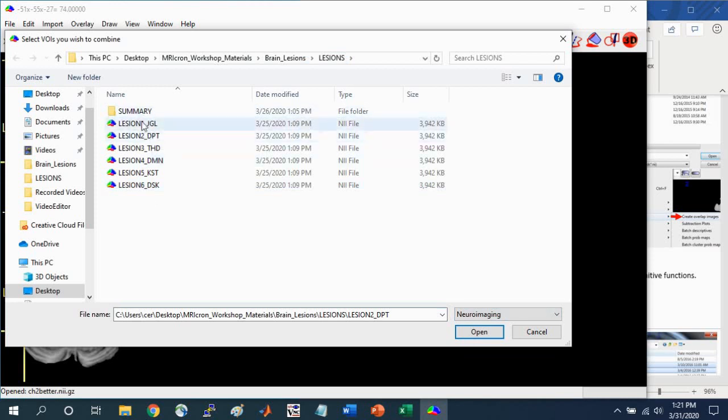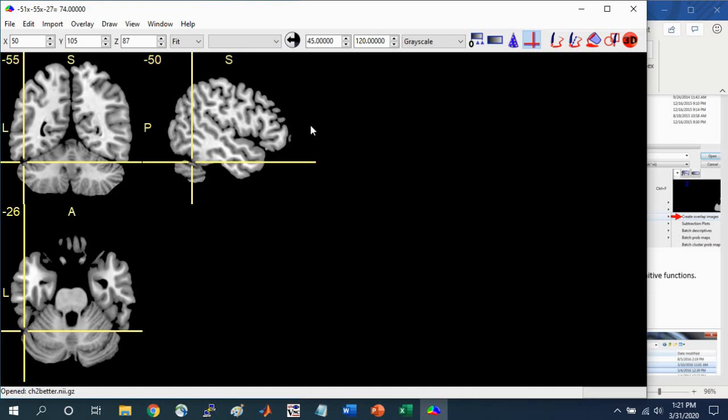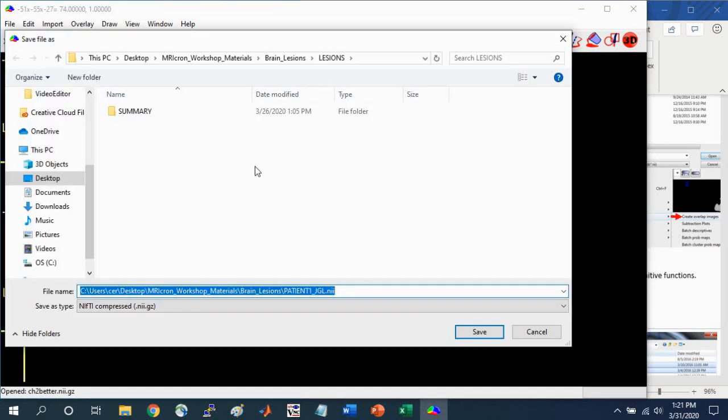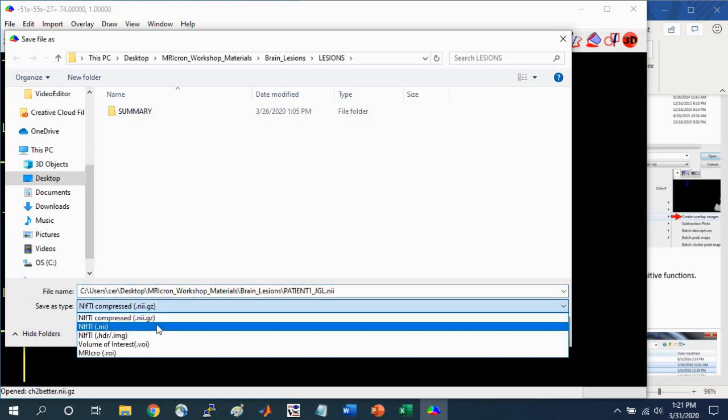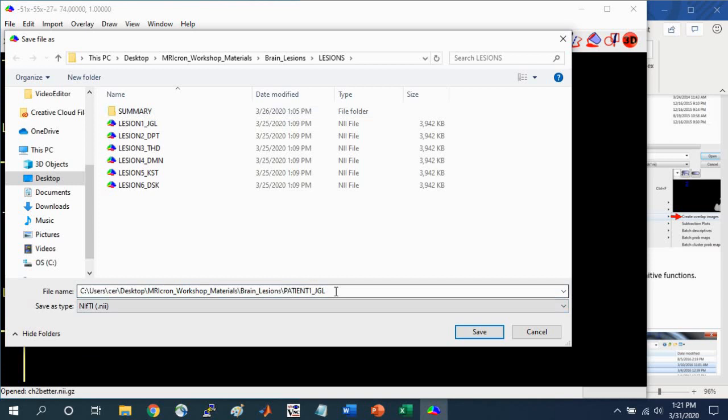And so these are all the lesions. Again, they're in the Brain Lesions folder. You'll select one, and I'm going to shift and left click to select all of them, and we'll click Open. And now we have a new file that we can save. I like to keep the format as nifty for all my files, and so I'm going to change this file name to Lesion Summary 6. So this is a combination of all the 6 lesions that we have here, and I'll click Save.